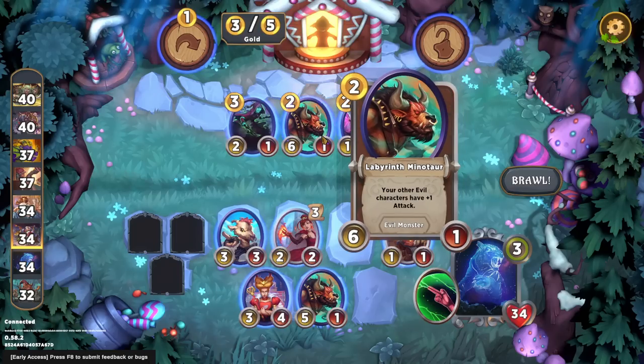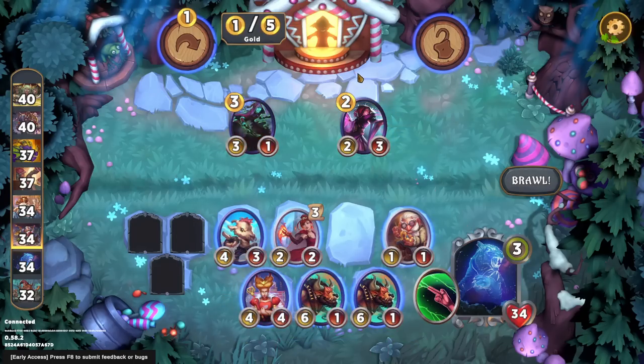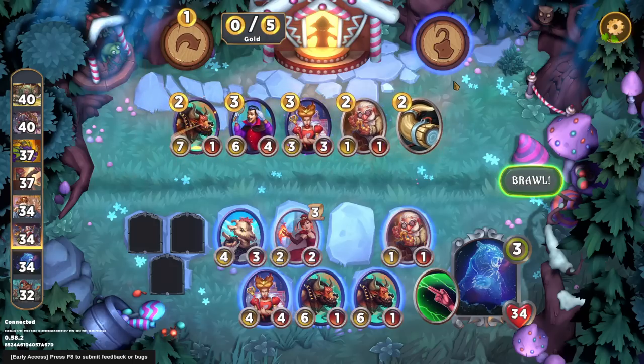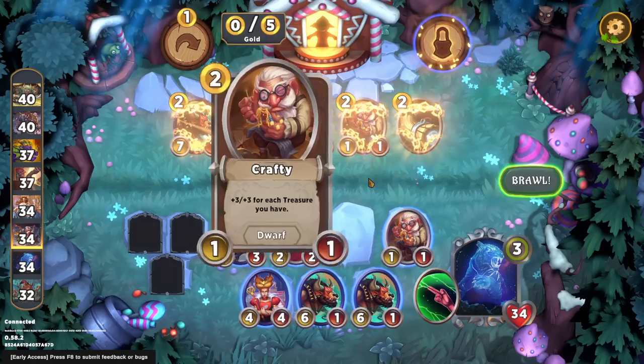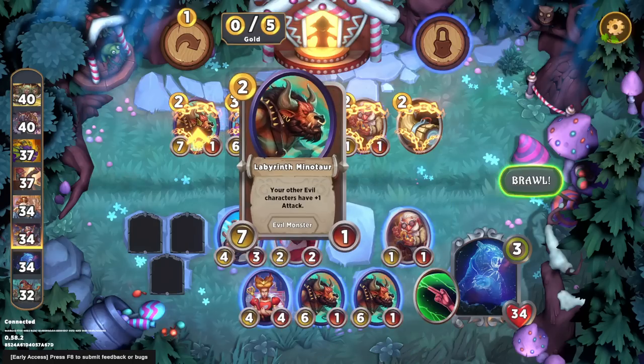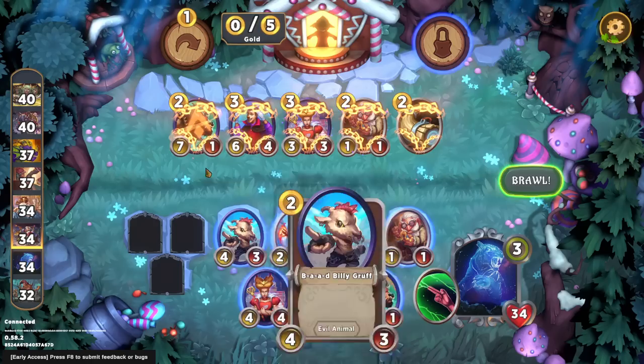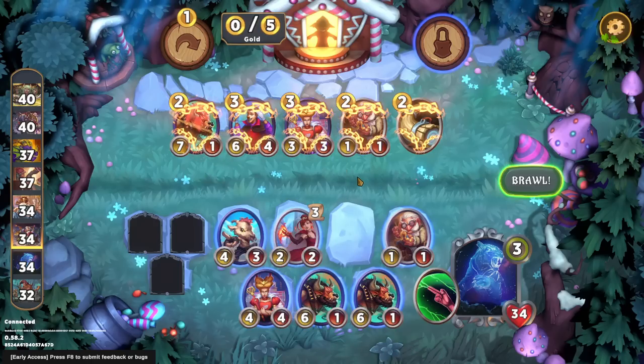Should we take this Minotaur? Let's take the Minotaur. We're one step closer to getting a leveled up Minotaur if we do so. And then let's re-roll, because why not? And actually, you know what? We're going to lock that. We're going to lock that shop for sure. Your evil characters get an extra attack. We'll be able to level him up and get a treasure. He'll get some extra stats as well.